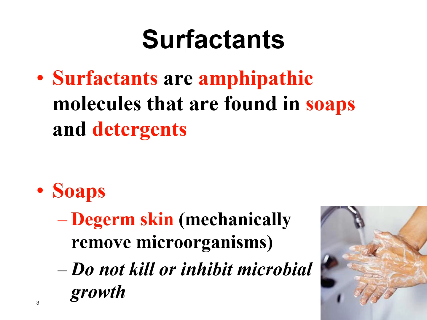So looking at the soaps, like what you're going to be using to wash your hands with, they're going to be degerming the skin. So that's going to be used to mechanically remove the microorganisms from the skin, so kind of scrub them off and wash them down the sink. But the soaps don't kill or inhibit the microbial growth, because remember, some of the microorganisms actually eat the soap.